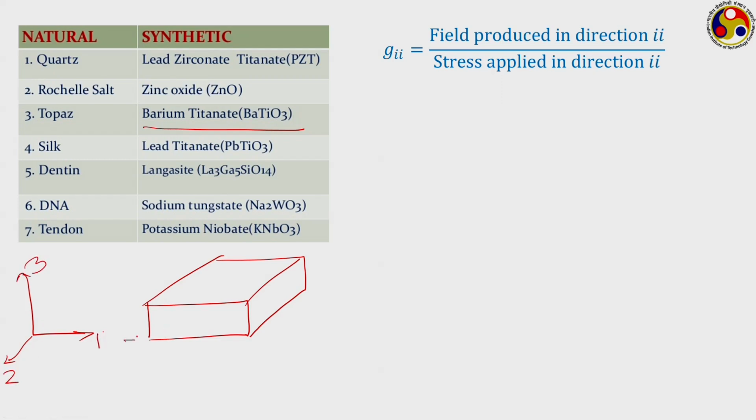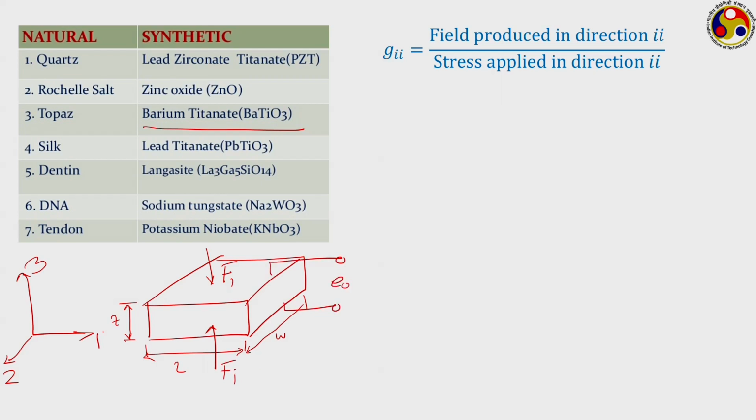So, the dimension in direction 3, let us denote this one to be t, the dimension parallel to direction 1 is L, and the dimension in direction 2 is W. Now, this crystal is subjected to some kind of compressive force. So, this is the force that you are putting, let us say Fi is the force that you are putting in. So, that will lead to the creation of some kind of electrical potential. So, E naught, let us say, is the corresponding potential.